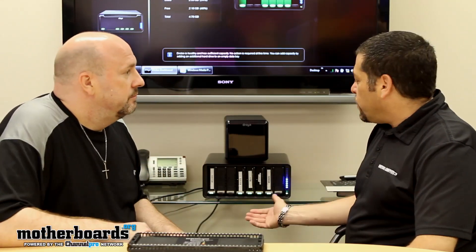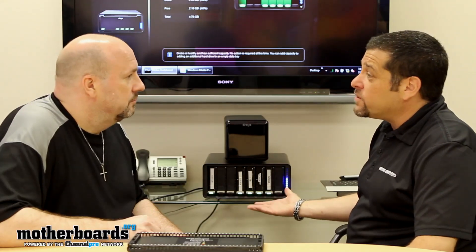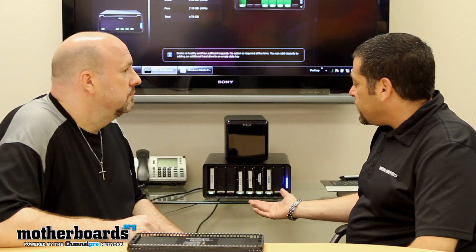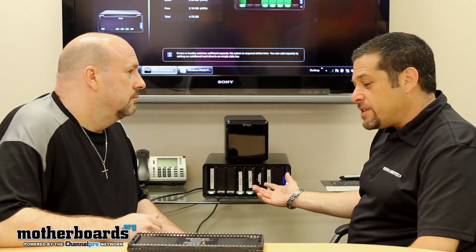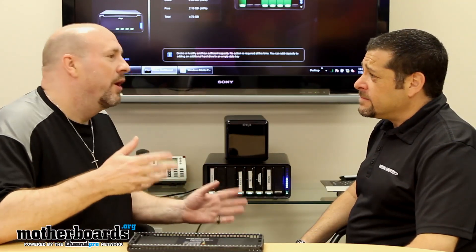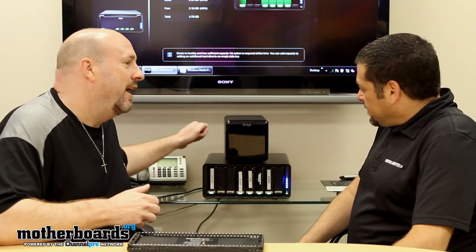When you have drives as your main part of storing data, look at how affordable drives are today. You can have a few extra drives on the shelf and you will never lose your data as long as you keep your eye on the blue light — the rest of the magic happens from the Drobo. I'll admit it here on camera: I dropped my Drobo with all my drives in it the other day and it kept going. Short of actually running it over, it's going to stay sturdy — it's built like a tank.